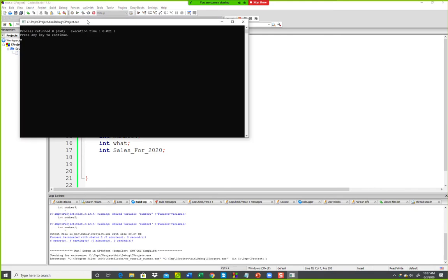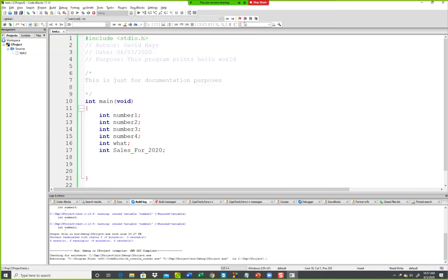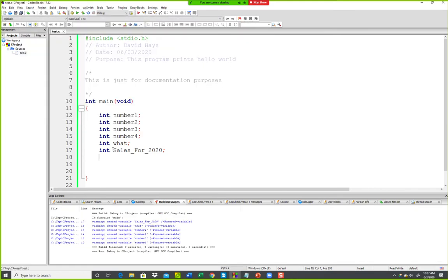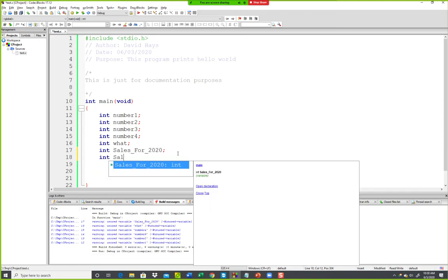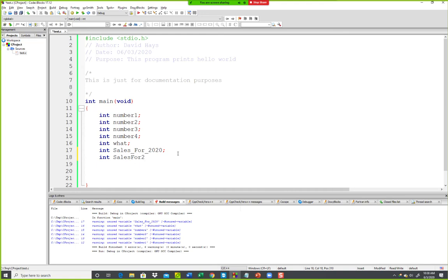And see, there's no errors. This makes it look a little bit more readable than putting it all together. Some people prefer this. I use both. That's kind of whatever you decide.